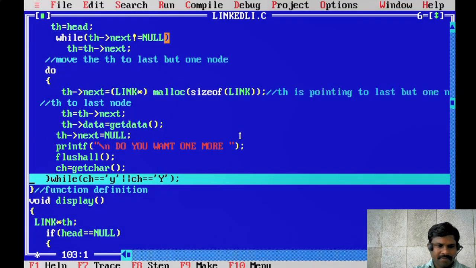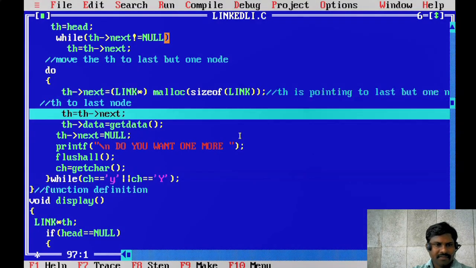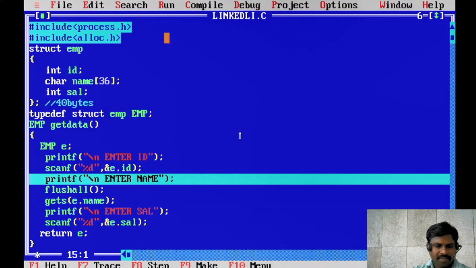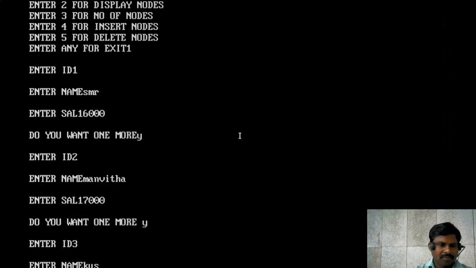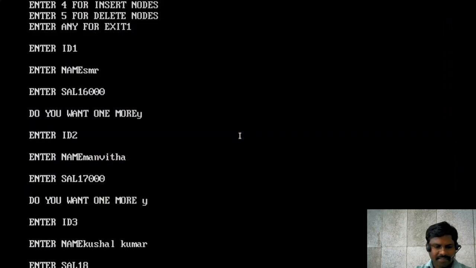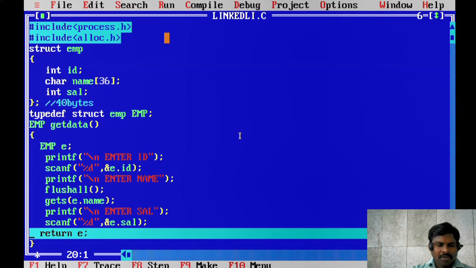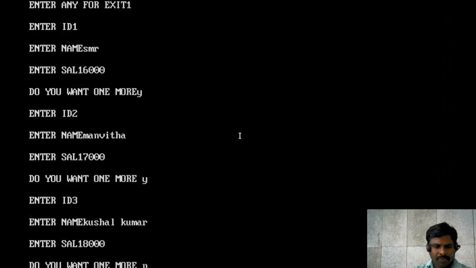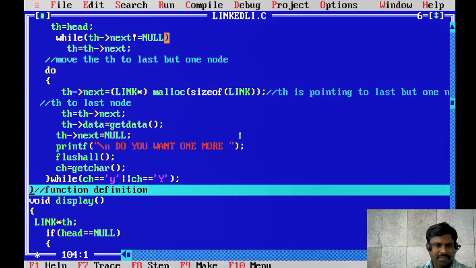Yes. So F7, employee id 3, employee name Kushal Kumar, salary is 18,000. So F7, so no, so total we have 3 nodes.